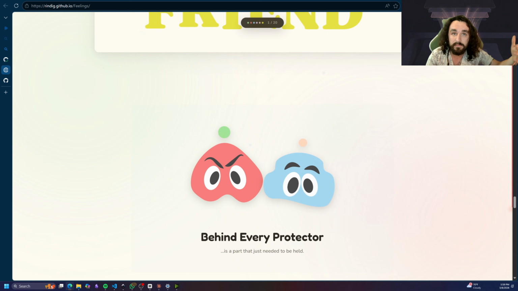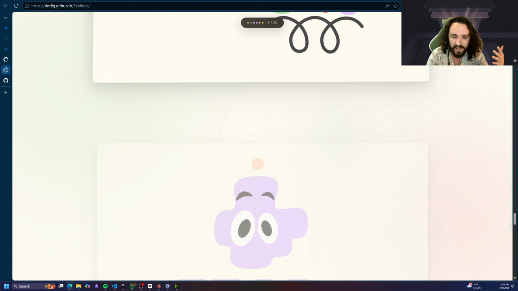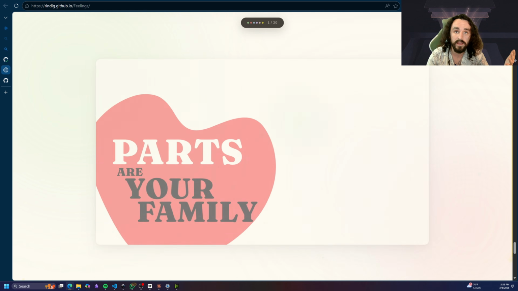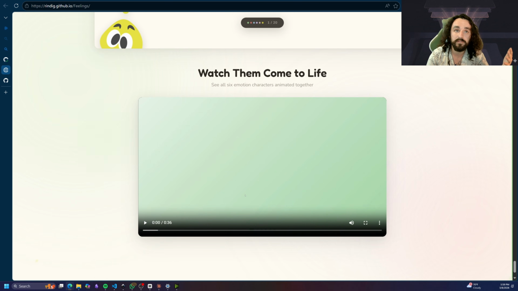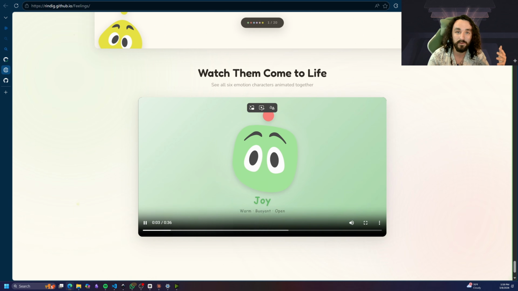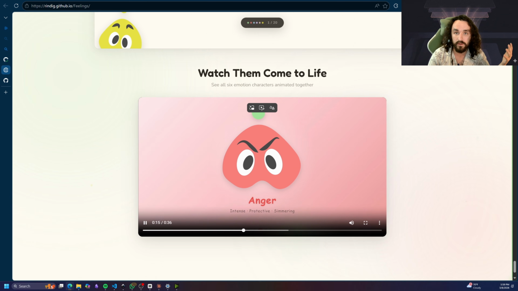they have these little animations, micro expressions. They're kind of hanging out with each other, right? They're able to almost react to each other in their own way. And then he also wanted to be able to have a full video embedded into the website where he can actually go through and show each of these characters in their own animated way. And there's, of course, quite a few here.